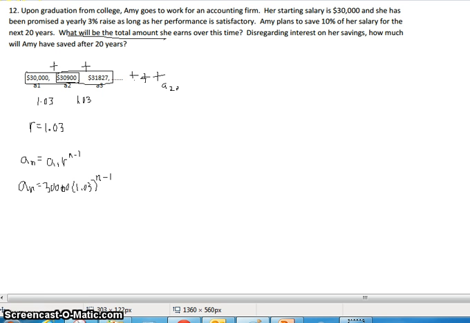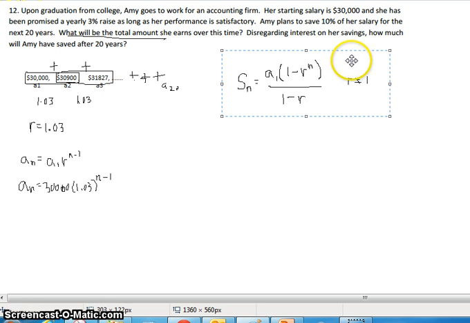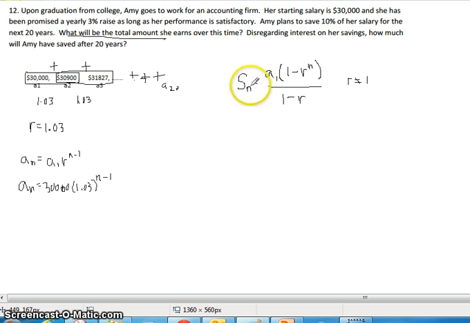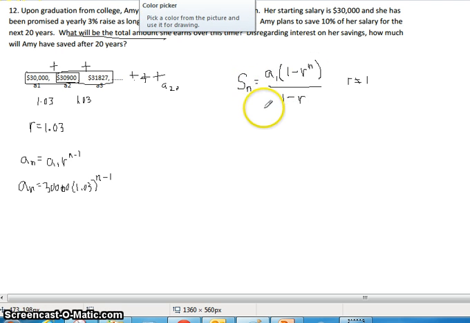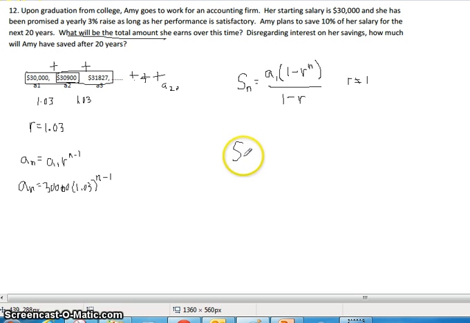This is one that will be given on your formula sheet for the exam. If you notice, it was on the formula sheet for the last exam, and it will be on the final exam formula sheet as well. So it's not one you need to memorize, but we need to know when to use it. This is the formula for the summation of a geometric sequence. It says I can take the summation of all these n terms. I want to add up 20 terms here, so instead of s sub n, this will be s sub 20 because I'm adding up 20 terms.